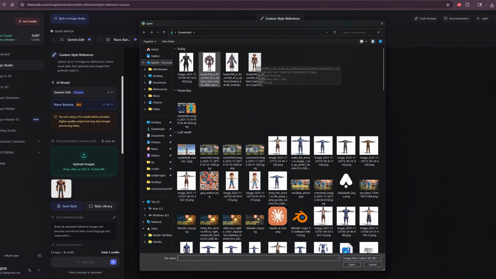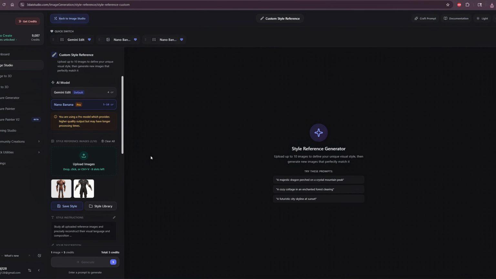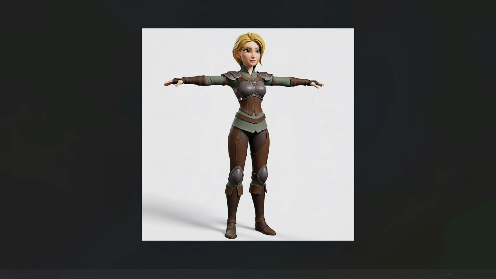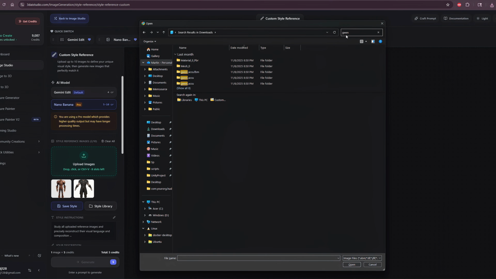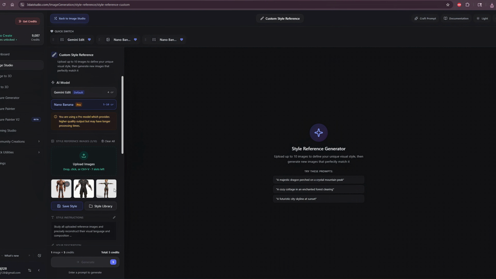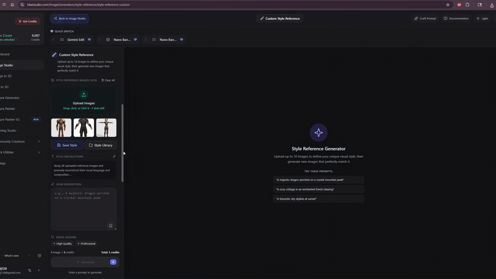In this case, I'm using Colwyn and the guy that we just created. And then I'm also going to use Gwen, from another couple of videos that I did. She's got more of a Zelda Breath of the Wild type of look to her, but same kind of idea as the Colwyn look and feel. So we're going to give it 3 different pictures to source from as far as the style goes.